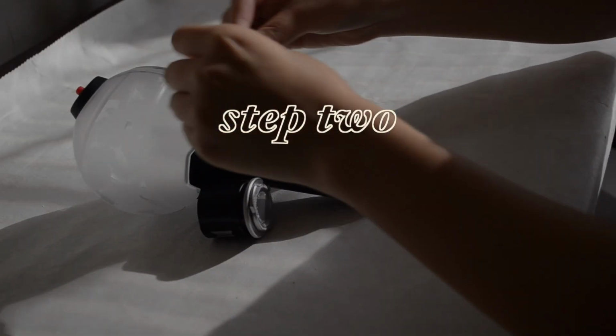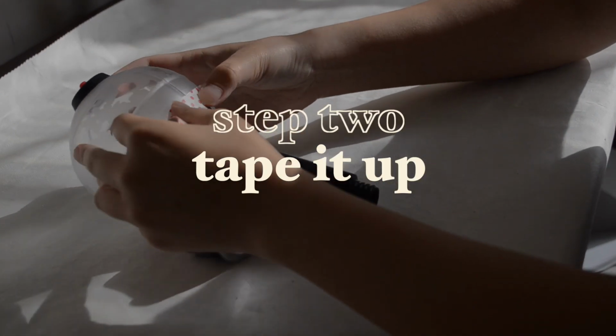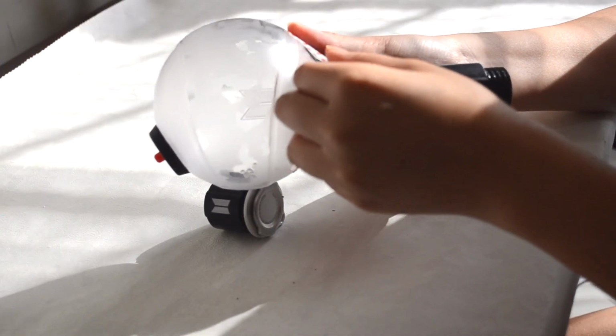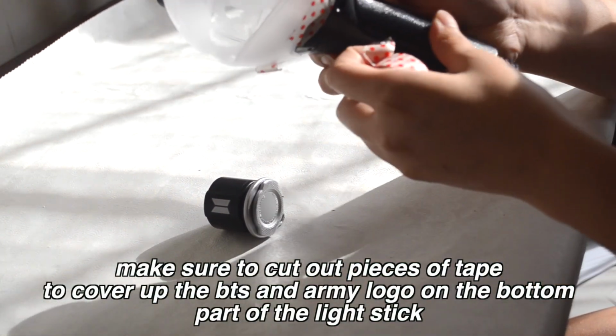Here I'm just dipping a piece of tissue paper into the acetone and it rubs right off. The next thing we're going to do is tape our Army Bomb. Here you can see me use washi tape, but I would highly recommend painter's tape. I used washi tape at first because I thought it'd be easier to take off at the end, but honestly it's the same thing, so might as well use painter's tape while you're at it.